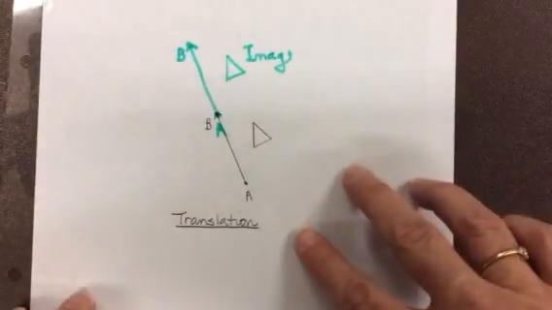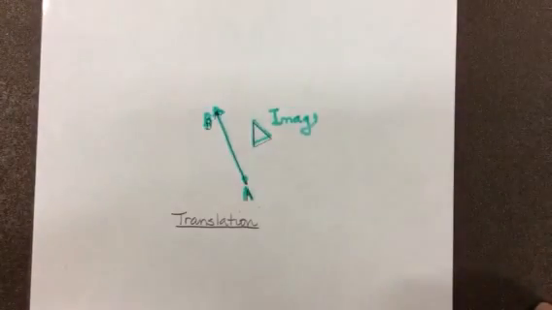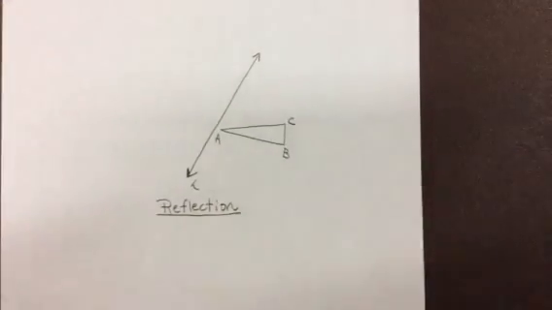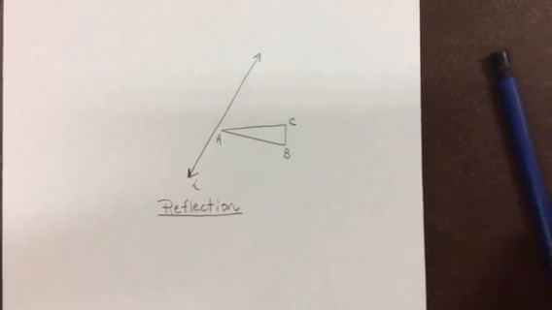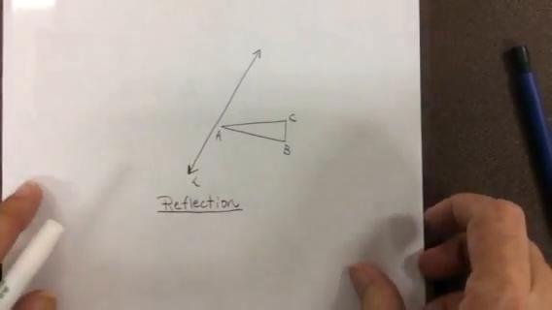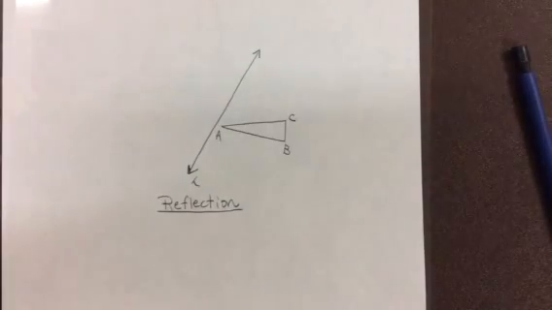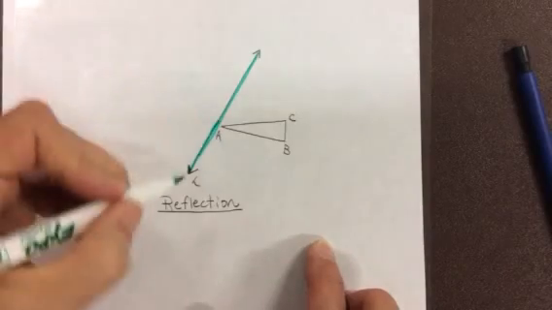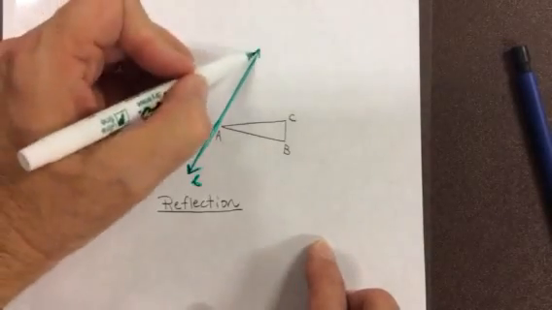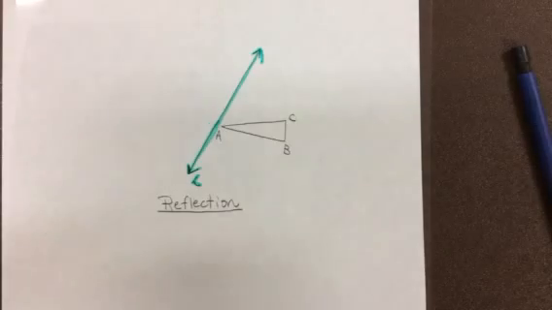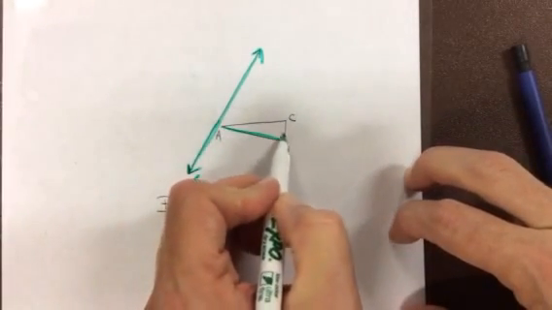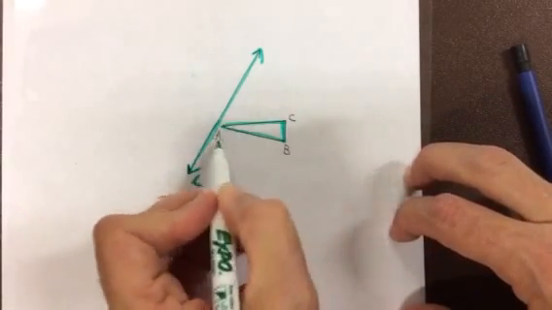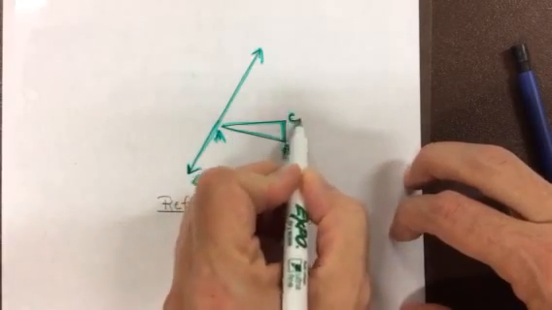Okay, so you've been practicing with those, but I think those were maybe trickier than reflections, which is our next type of image that we did. So we've got, this would be a reflection. So let's look at that. For a reflection, I'm not given a vector, I'm given actually a line of reflection. And you could think of that as basically your mirror almost. So I have line L that I'm going to reflect triangle ABC around, or about, you could say, okay? So there's A, B, C.